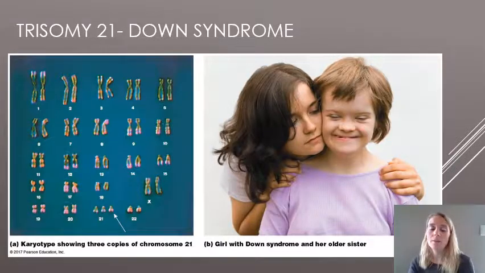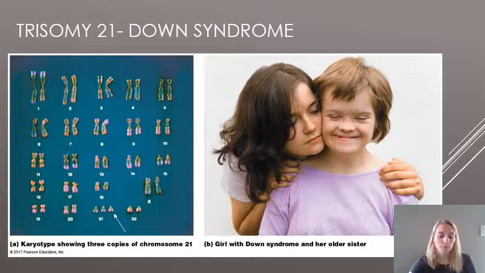Okay. And then the last chromosomal abnormality we'll talk about is with autosome number 21, not a sex chromosome. This is just chromosome number 21. There's an extra one of those. It's called trisomy. So there's three of them. You can see them here in the karyotype. So this is a male, right? So there's two X, oh, sorry, not male.